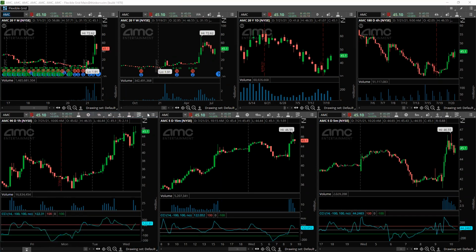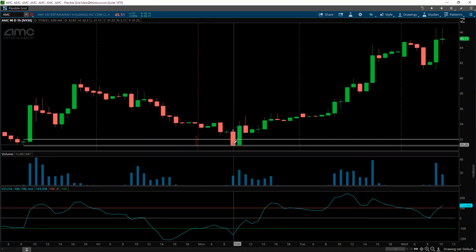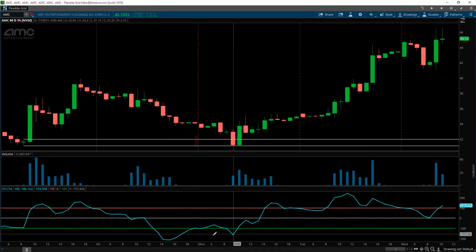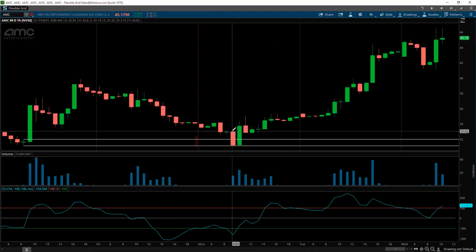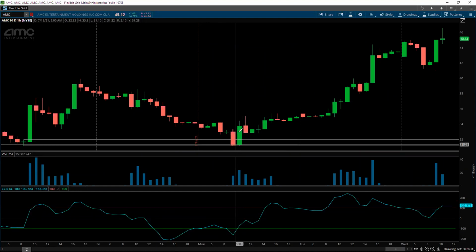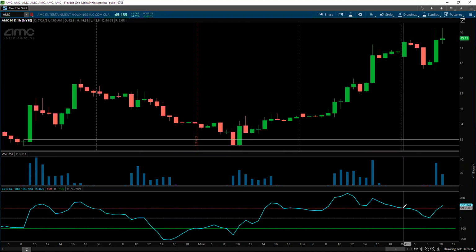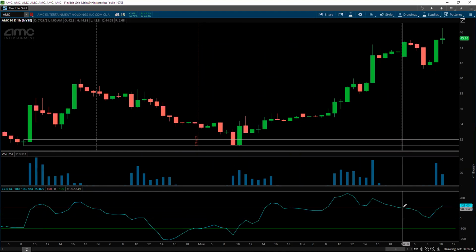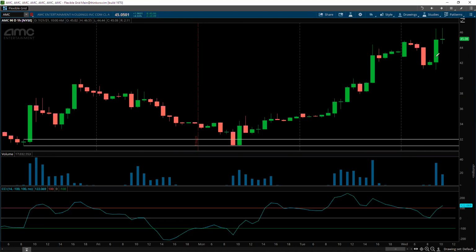Okay, so here's a good example of how to buy. This is where there was a potential buying opportunity over here. This is demand. Big move up. Here's the market over here. Now look at what's happening. Market made a low here on this move down. CCI made a low. The market made a new low here, and the CCI made a higher low compared to this. And that triggered off, again in the right location, a move to the upside. And notice also over here, we did get a move down when the CCI gave a sell signal, but then we came back to the mean and turned around and went up again.